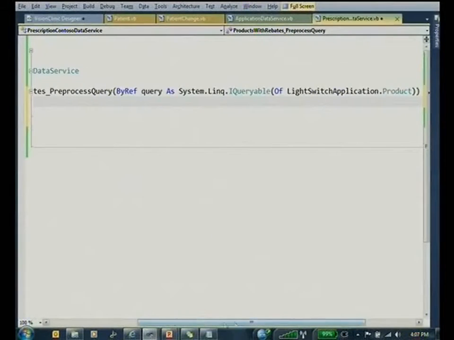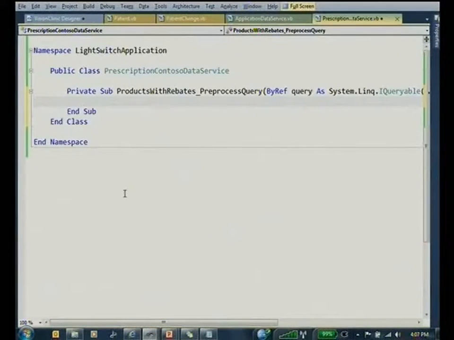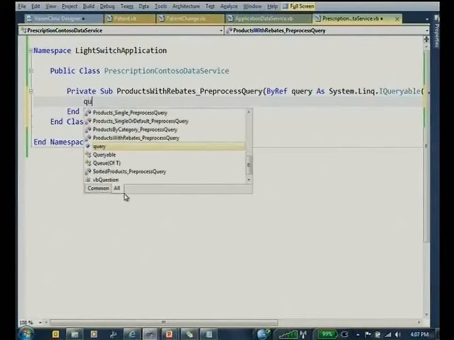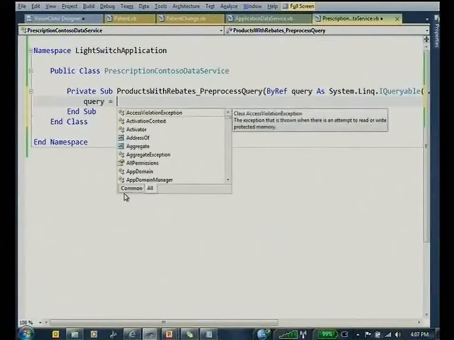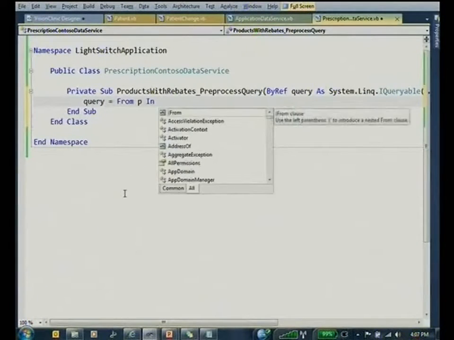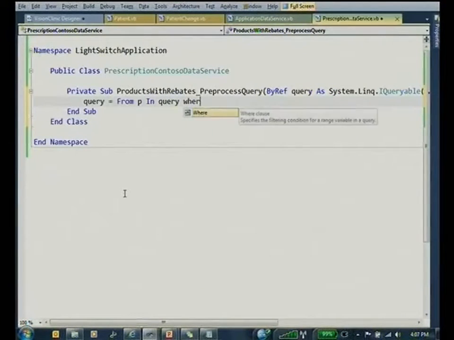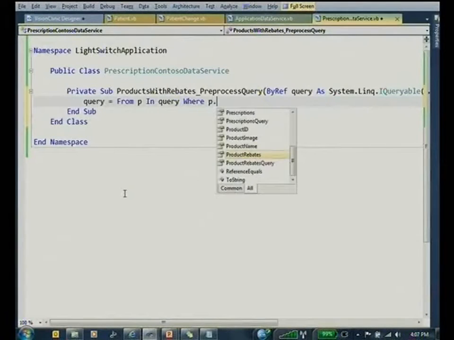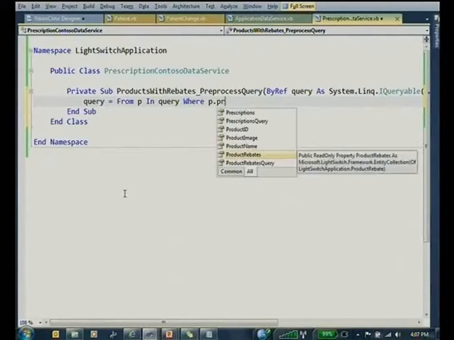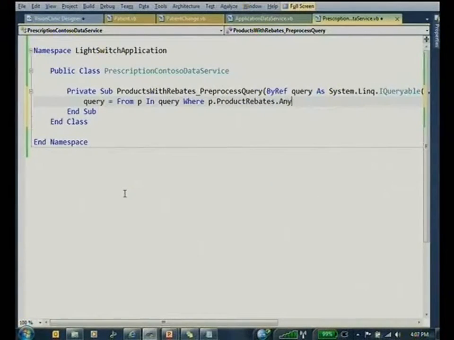So I can do anything I like with it before it gets executed. So let's just say, I can now say query equals from P in query where P.ProductRebates.Any. So now I've updated the query to just update the LINQ statement before it gets sent anywhere else. It's pre-processing, so this will get passed through properly.